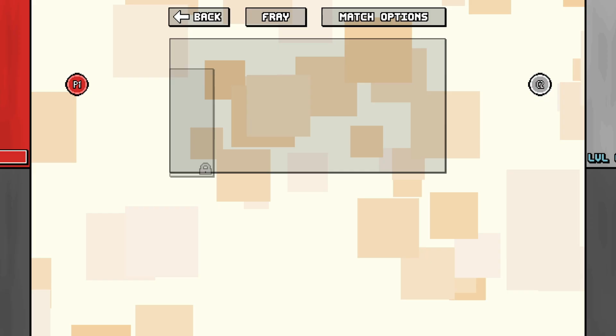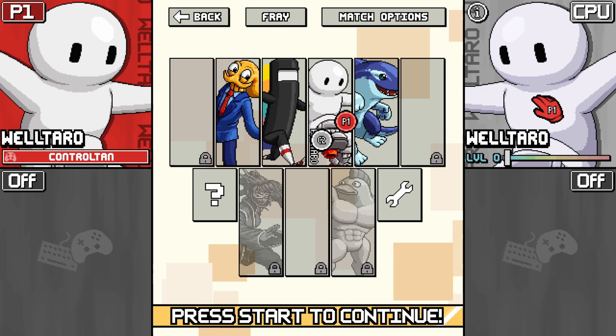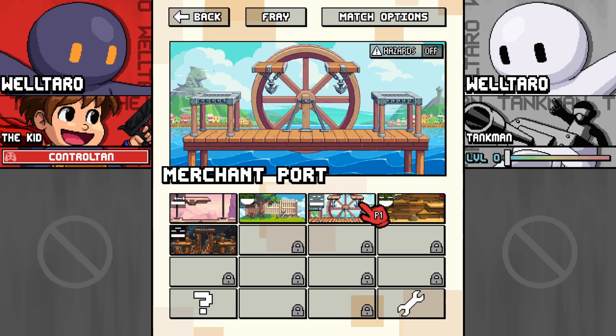Okay, okay, okay, I see. Well, Taro time. We'll give a different color to really signify. I'll go with the Meta Knight colors. And let's try the kit. Sure. And we'll head off to the merchant port. All right.